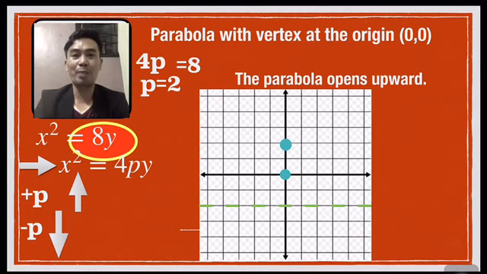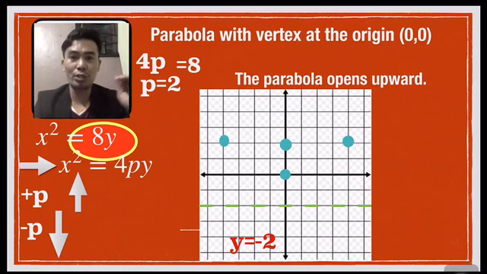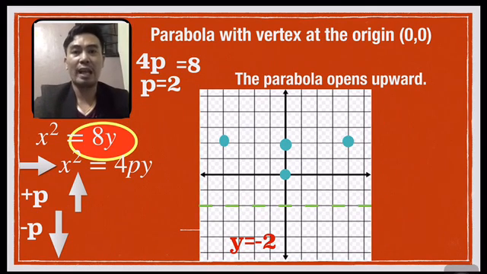The value of p is equal to 2. Therefore, if you substitute it, you got 4 units. So you need to count 4 units away from the focus to the right and 4 units away from the focus to the left. And this is how your graph looks like.